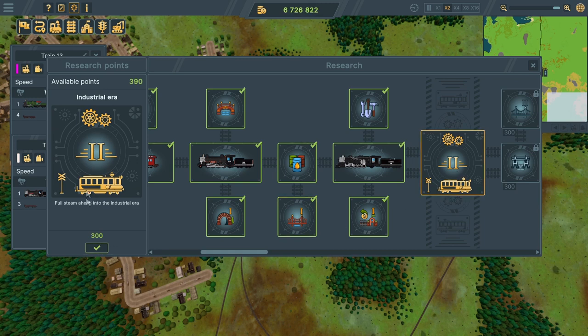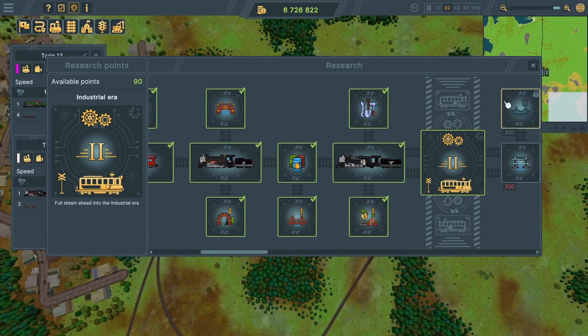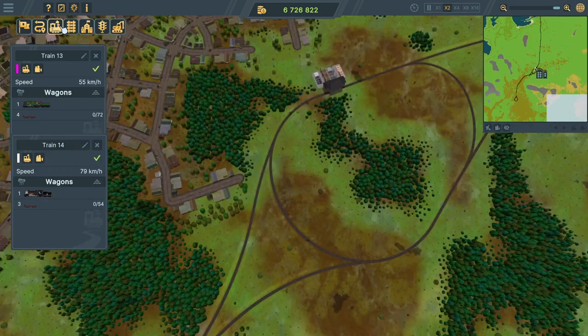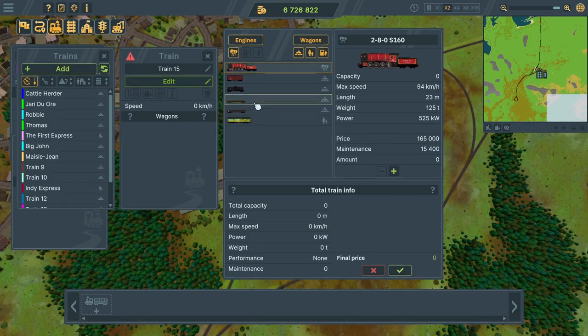Full steam ahead to the industrial area. It's going to cost me 300 research points. That's good. There we go. Job done. But as we noted before, if I'm going to add any new trains, we only have.